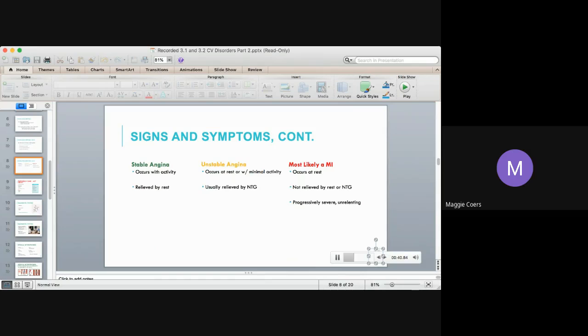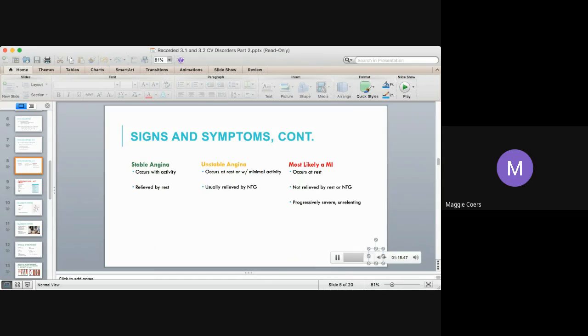But in MI, okay, the pain gets progressively worse. If there's no care within a few minutes of having an MI, the patient could also die. And pain with an MI due to coronary artery disease occurs at rest. It is not relieved by rest or with taking nitroglycerin. So a lot of times we give nitroglycerin, 3 tablets within 5 minutes of each other. It gets progressively severe, is very unrelenting, that chest pain, okay, those symptoms.